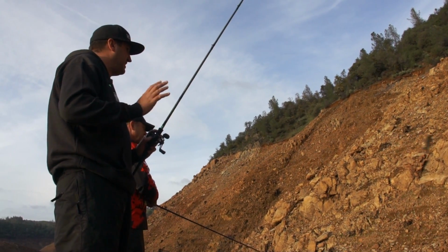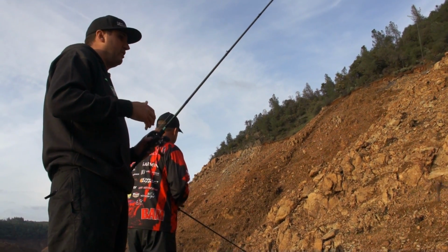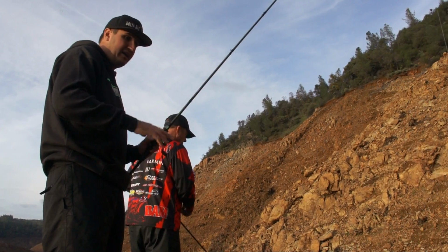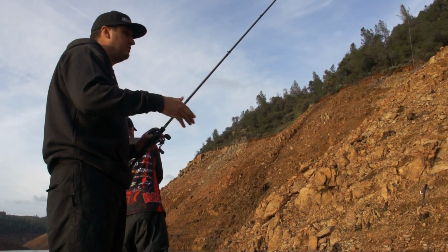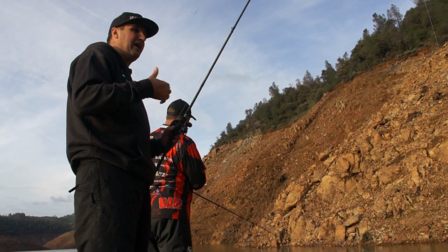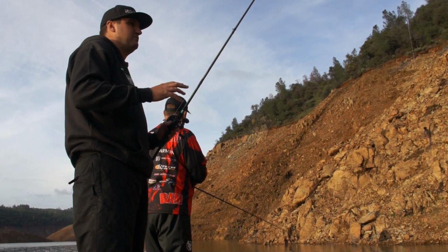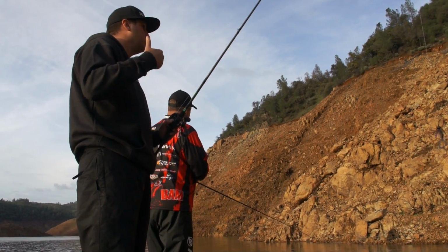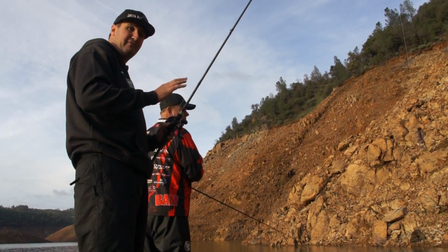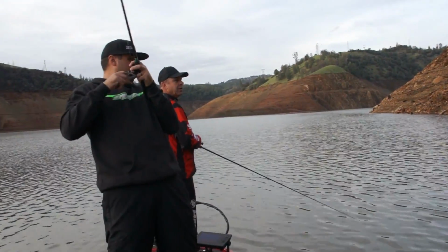So if you pay attention to those key subtleties, it will lead to more fish in the boat. And I tell guys all the time, that very first bite you got, look at your map, look where you're at, look at your graph, see how deep you are, are you near a ledge, how did that fish eat it, what were you using, and really sit there and evaluate it for a minute before you move on to try to catch your next fish. And you'll realize throughout that day, you'll develop a pattern 2 times, 3 times, 4 times faster than you ever did if you really spend some time after catching that first fish and think about it.